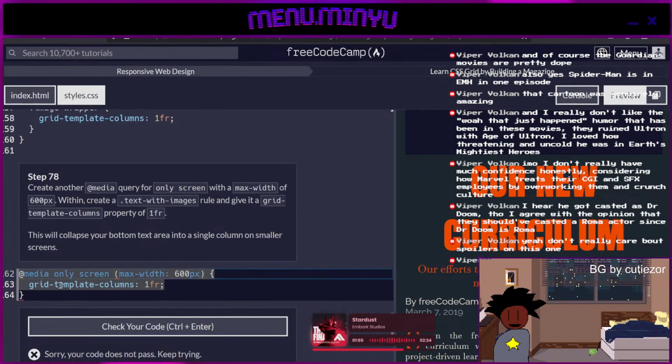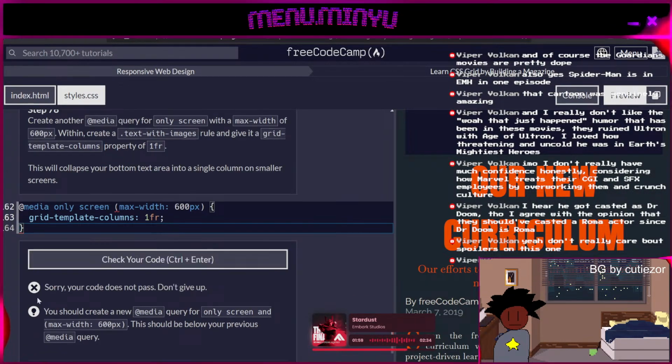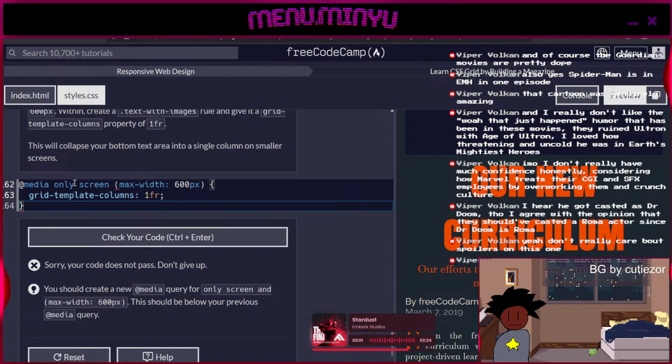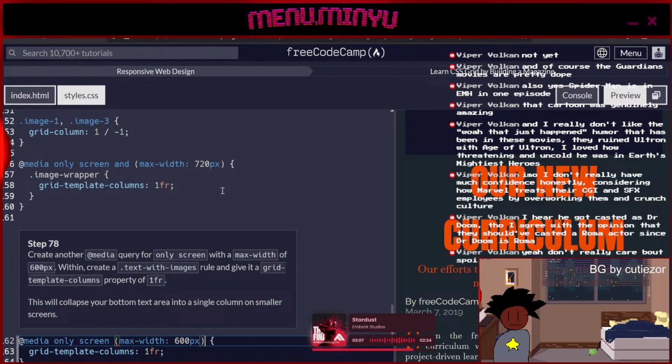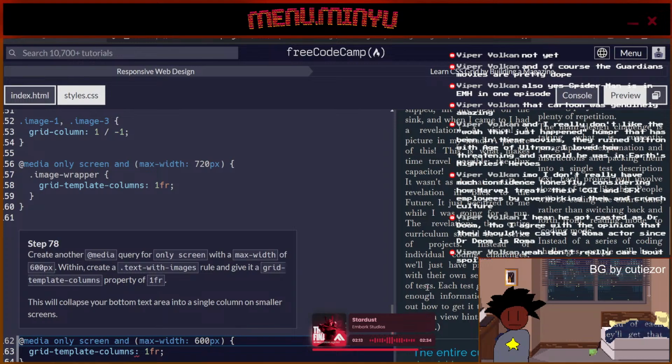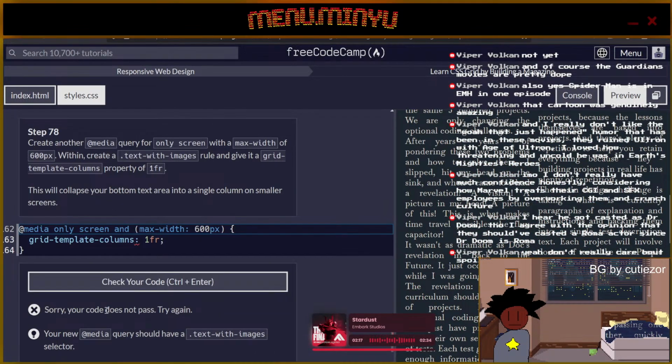Why isn't this working? You have to... The new media query should have text with images like that. Okay.